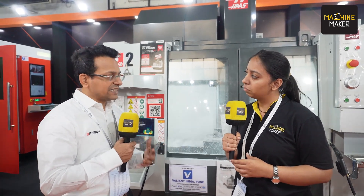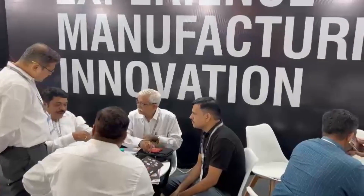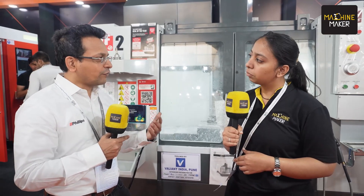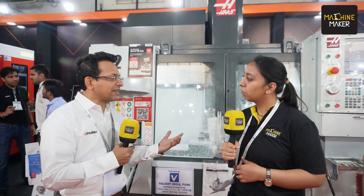We work with Haas Financing — they have a company called CNCA Associates and Leasing. We do offer financing schemes from Haas to our customers. We've also realized customers in India would like financing in rupees and longer-term financing. What stands out is our partnership with Siemens Finance — it's a very simple scheme. Siemens offers deferred payment schemes of one or two years to support customers, and can also provide longer-term schemes going up to five or seven years. We also work with a variety of NBFCs and have a tie-up with SIDVI. At Philips, we want to make technology affordable — we will do whatever it takes to help customers find the best technical and financial solution. Indian manufacturers should visit Precitec 2023 and talk to the experts at Philips Machine Tools to explore these opportunities.